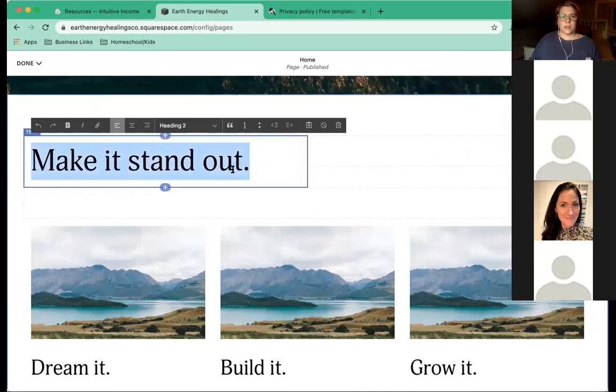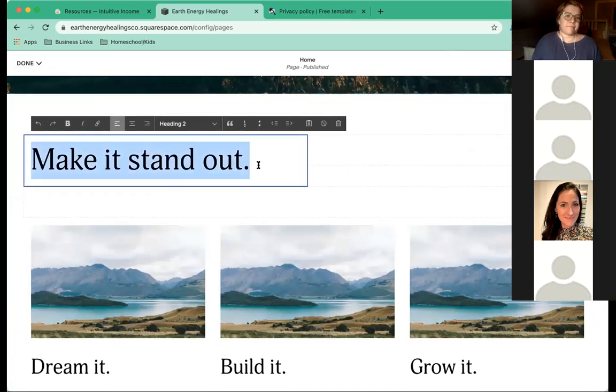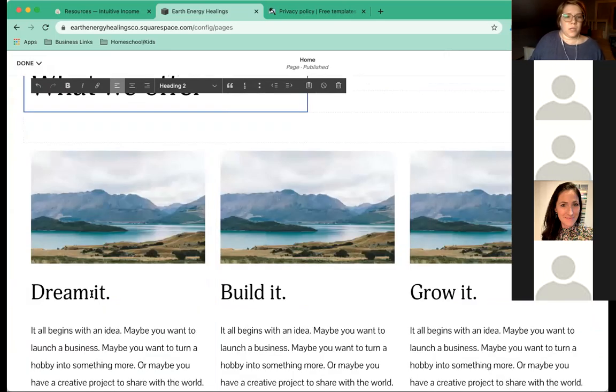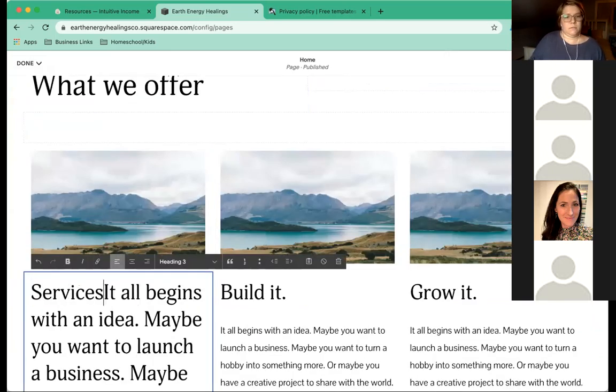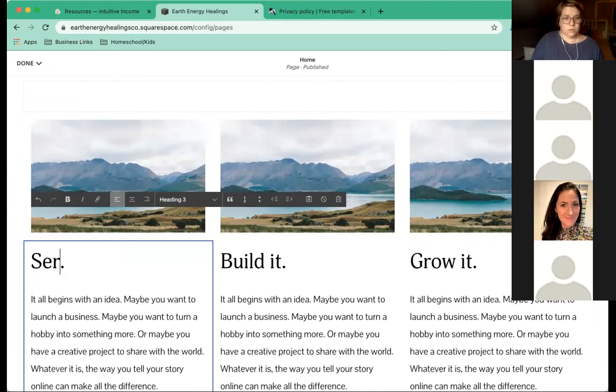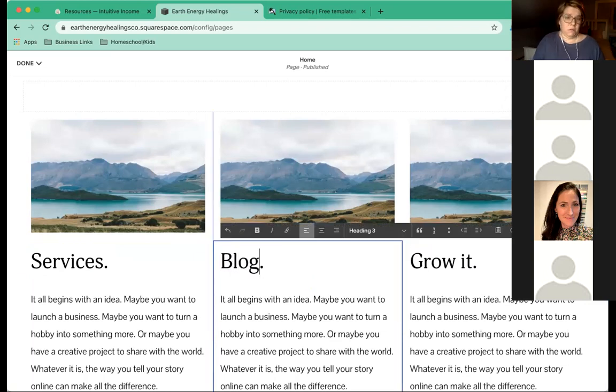And here, maybe you'll just write here, I don't know, what we offer. And then maybe in these sections, you would have like services. Oops. So here you would do services. Maybe you have a blog.